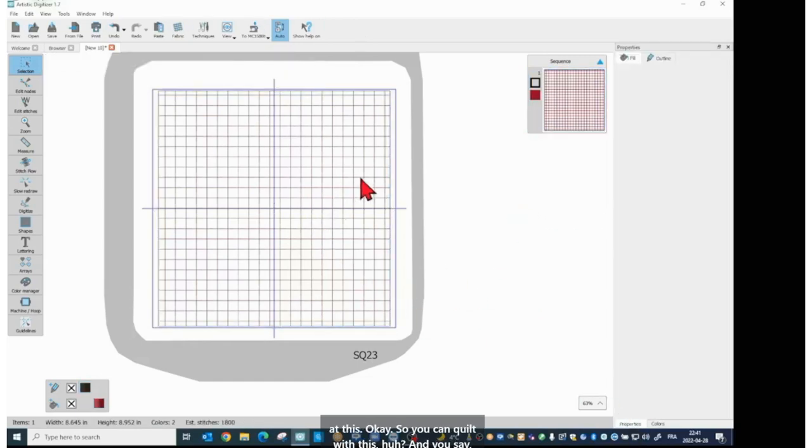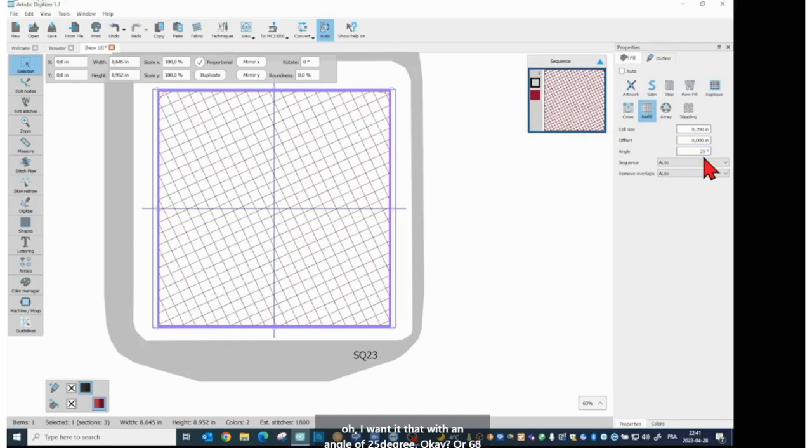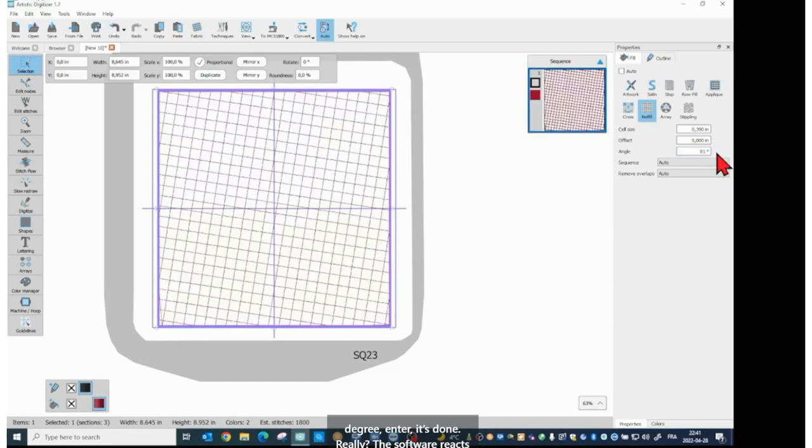So you can quilt with this, huh? And you say, I want it with an angle of 25 degrees. Or 68 degrees. And you see how fast it is. So you say, okay, 81 degrees, enter, it's done. Really, the software reacts fast. All the options or techniques, it's fast. So that was another option.